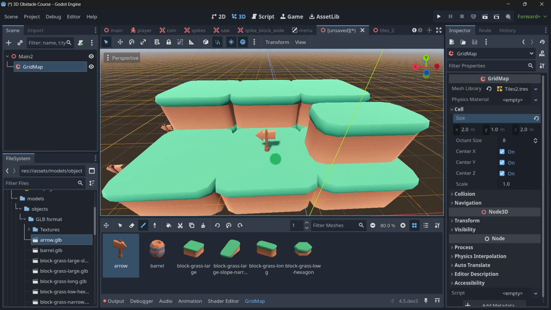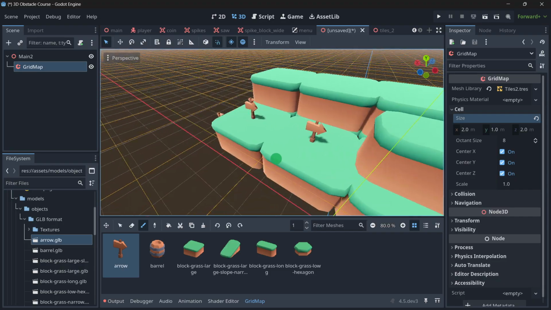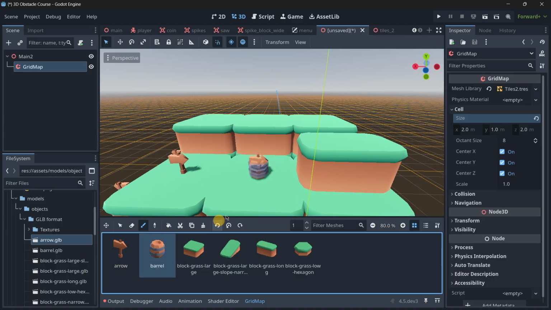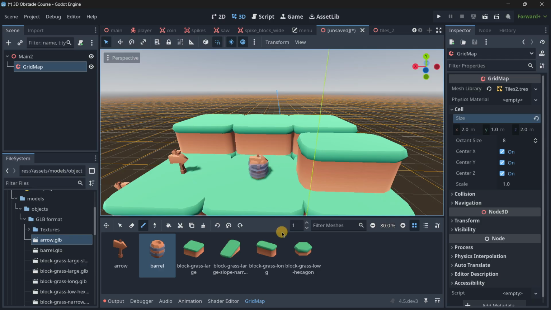For example, here this arrow, let's say that I wanted to make it point this way. So once again, you have the rotate tools. With this one, we can rotate it in the Z axis. With this one, you can rotate it on the Y, etc. So let's try to make it face the correct direction. I believe it's this one. No, I'm very bad at rotations. It's this one. Okay, perfect. There we go. So there we have it pointing to the direction that we want. Now, something that you will see is that, for example, this tile in specific is very small. The same thing with the barrels.